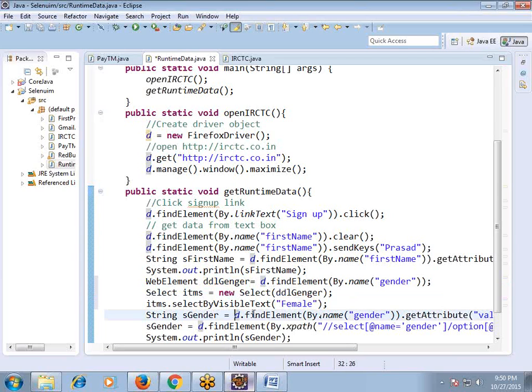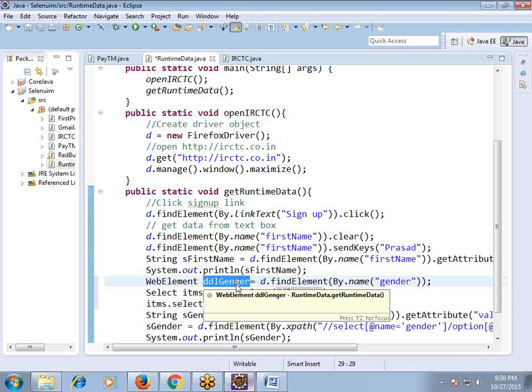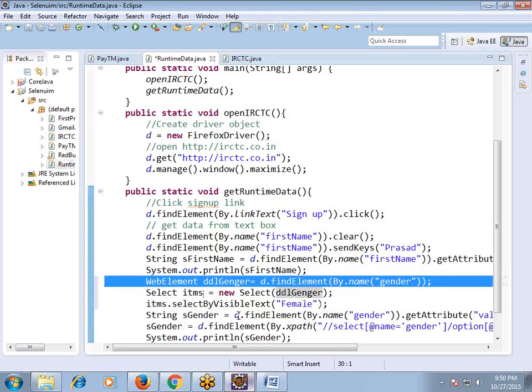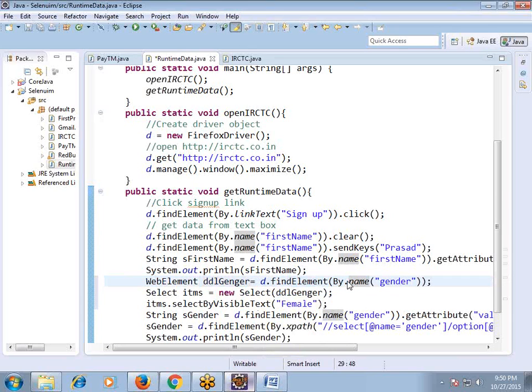Now you no need to redefine the same gender web element, because here we defined the gender web element and that web element is assigned to this variable. So we can use this variable in all the steps wherever you want to work with the gender drop down list element.